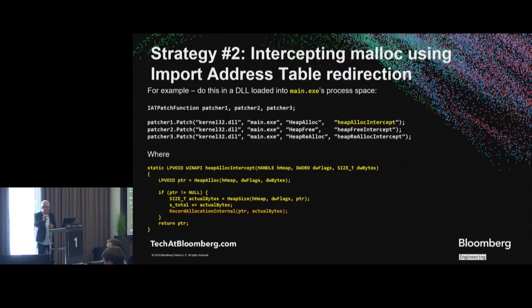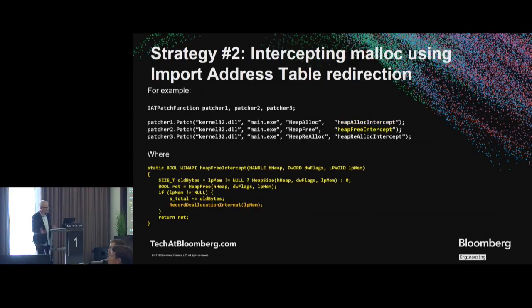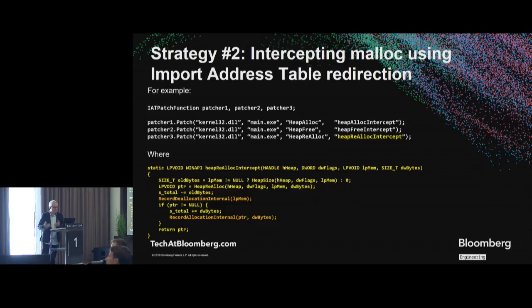From some DLL that's not part of the main or another DLL you want to instrument, you just instantiate these objects and set them up to basically patch in your own functions to intercept these heap allocs, heap frees, heap reallocs. So here's the intercept for heap alloc. It calls the real one, which in this DLL is not patched, so it actually calls through to the real one. And then we're going to just add some instrumentation in our record allocation internal here. Likewise, for free, we're going to call the real heap free. We're actually going to find out what size it was first, and then free it, and then call into our own deallocation instrumentation function.